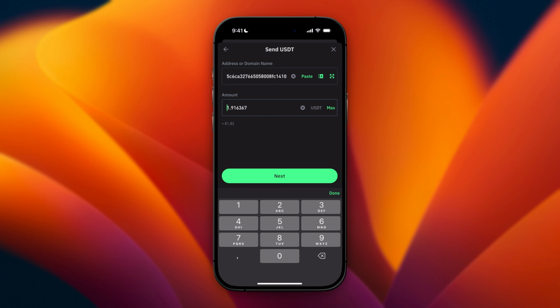So that is how you transfer your USDT from Trust Wallet to ByBit. It will take some time in order to pop up in ByBit, but this is the way to go. As I already said, make sure that the networks are correct and that they match between Trust Wallet and ByBit, and then everything will be all right.